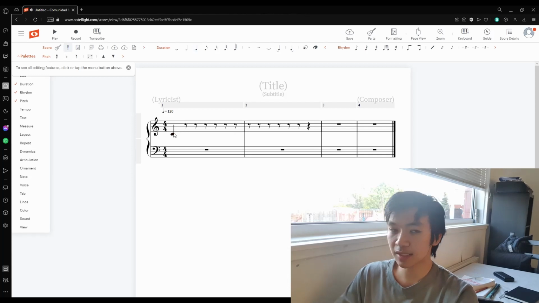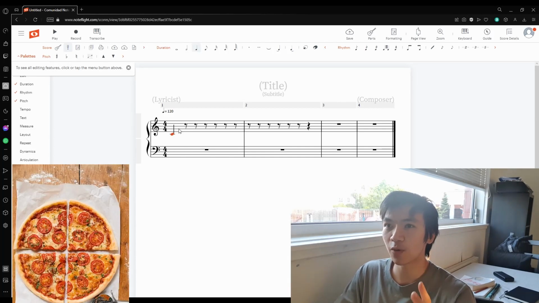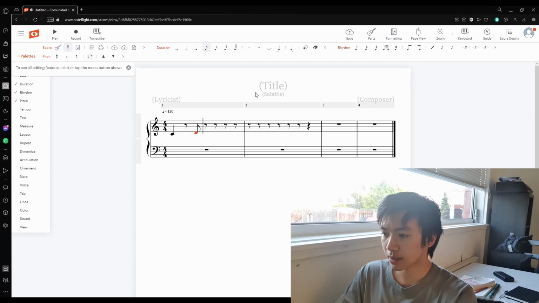That's a C note, but it's a quarter note. So in this music, you need to have 4 quarter notes, because think about it as a pizza. You need 4 quarters to make a pizza, right? So you can just write in 4 quarters, just like this.